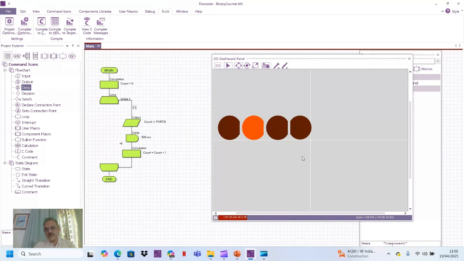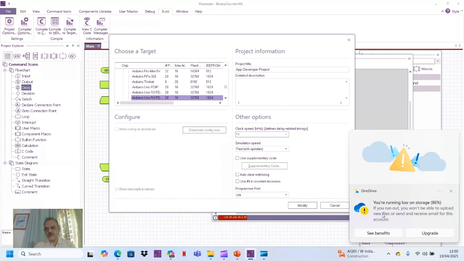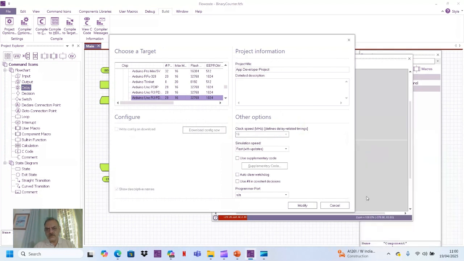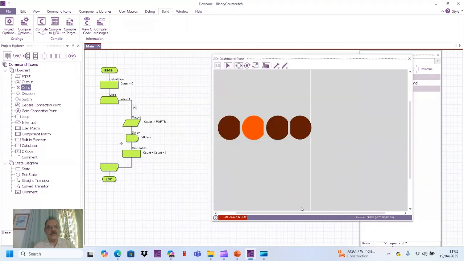As usual, you need to change the COM port to 3 and then go for download.